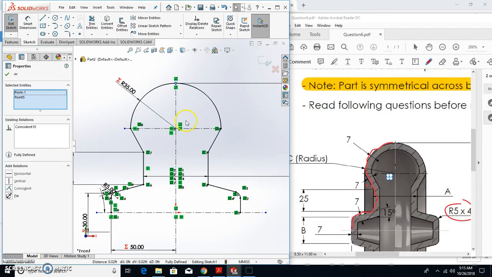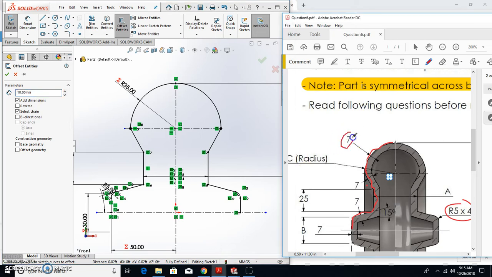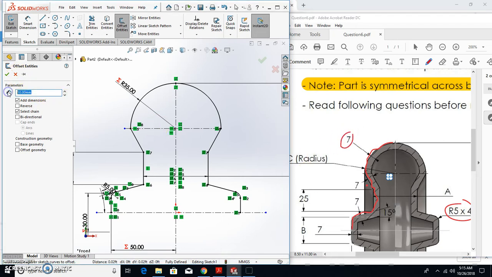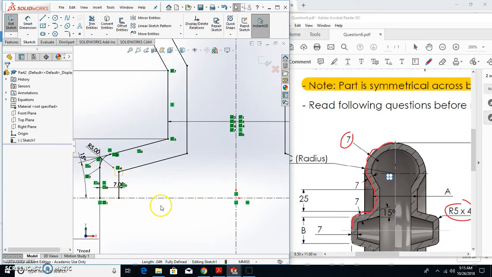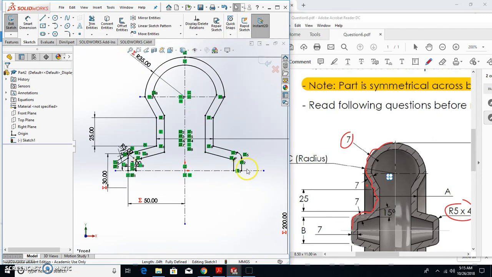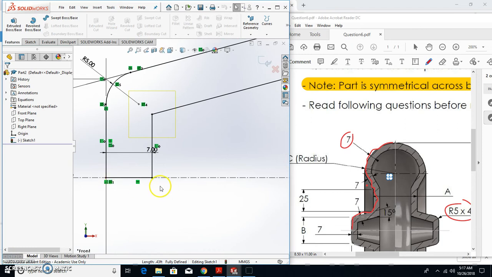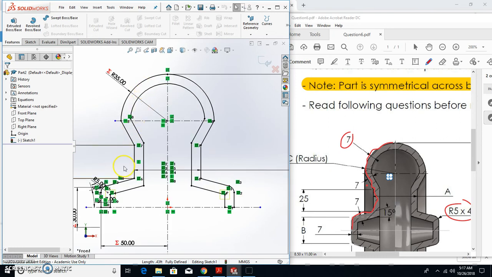Okay, now I'm going to go ahead and offset. So let it select the chain, offset it at 7 millimeters. Reverse that, so it's offsetting to the inside. Accept that. Alright, now you still have 2 open sketches down here, so we're going to connect those. Okay, again, I went ahead and sketched those, connected those, so it basically closed your geometry.